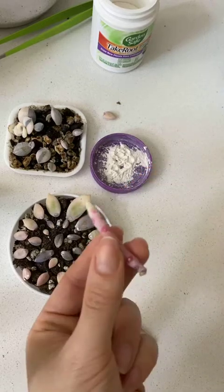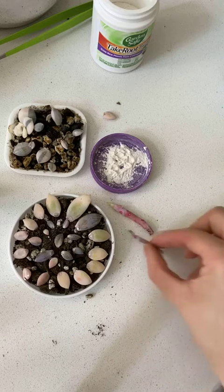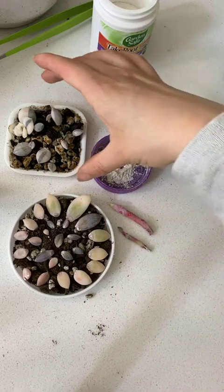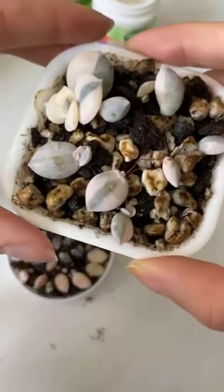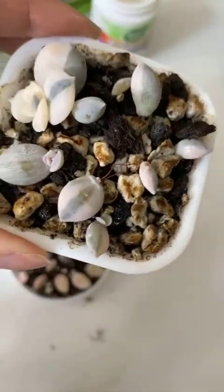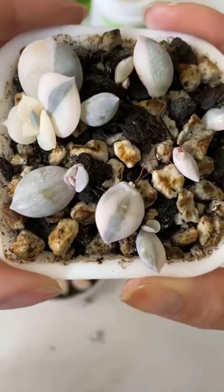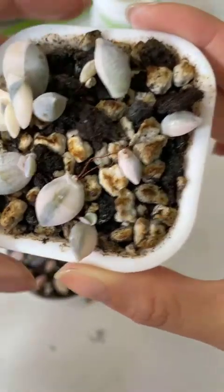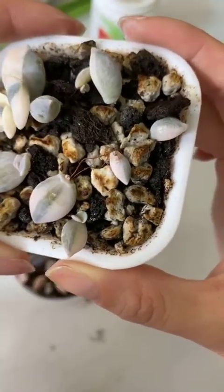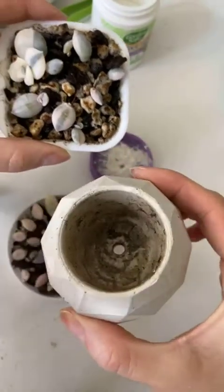So that's my little bloom stalk propagation info. These are the brand new ones, and then these ones are about two or three months old. And when they start to get proper pup size, then I'll switch them over into a small pot — like this would be a great size pot to move into.